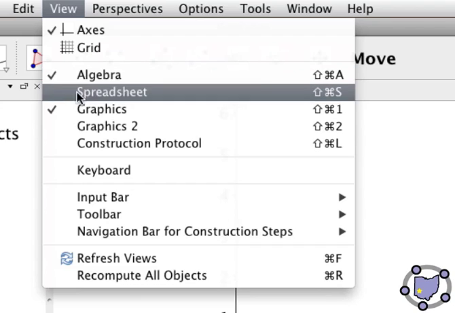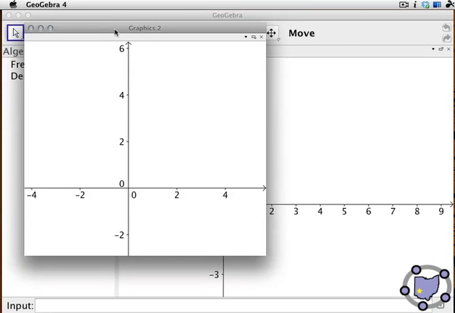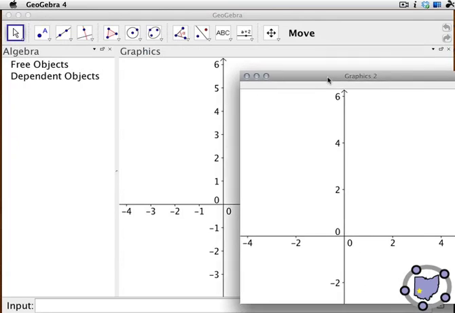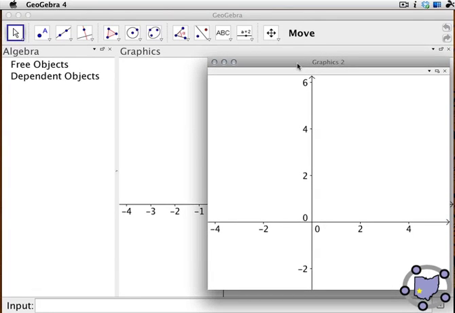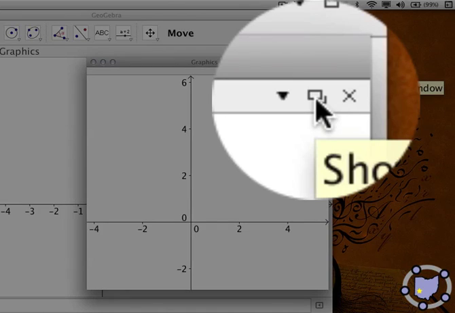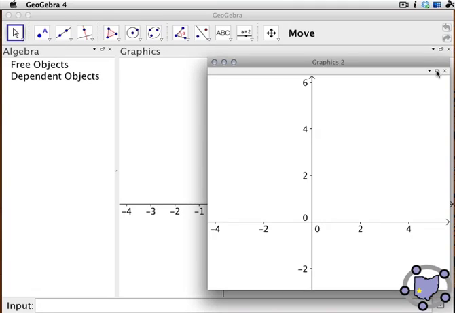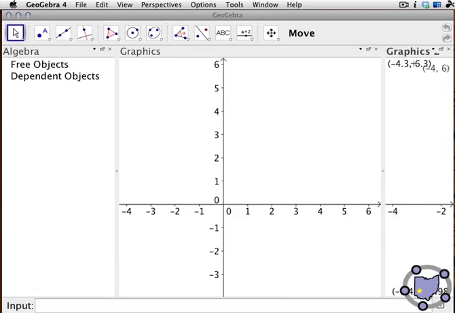We're also going to check the graphics 2 window. Now initially this graphics 2 will be in a window by itself, a pop-up window. But by clicking on this little box right here, this toggles between a pop-up window and the main GeoGebra window. Check this out. When I click on this, the graphics 2 window appears here.